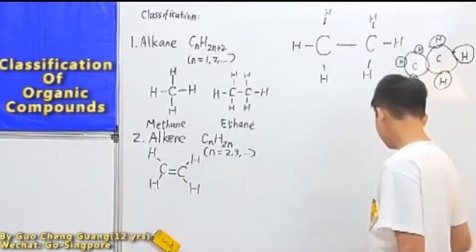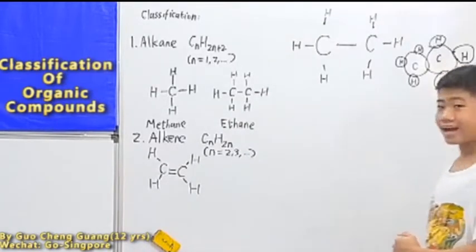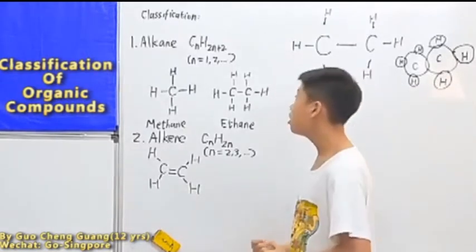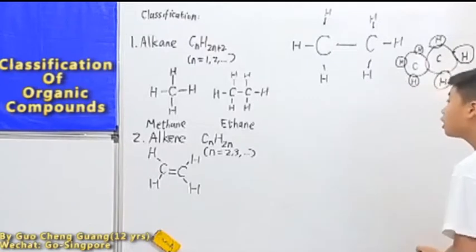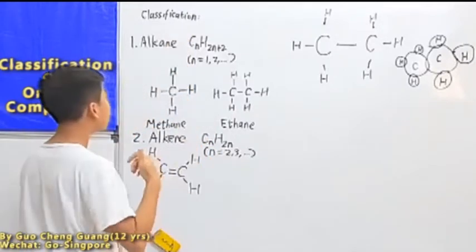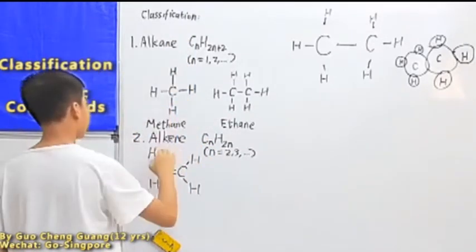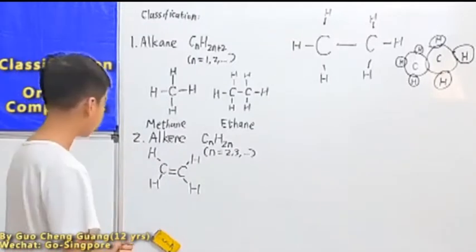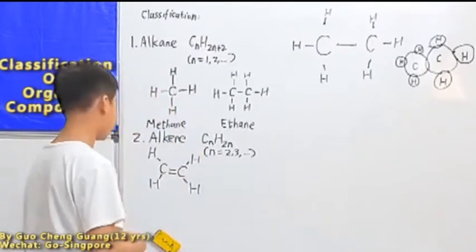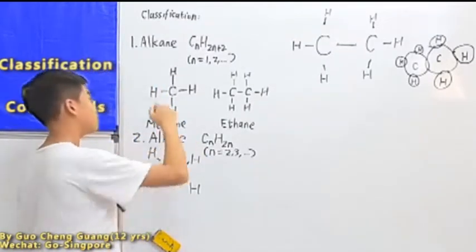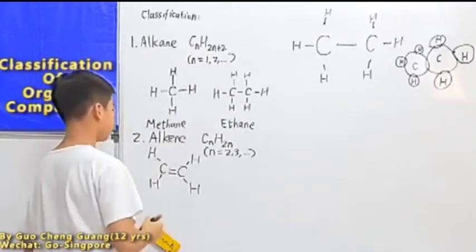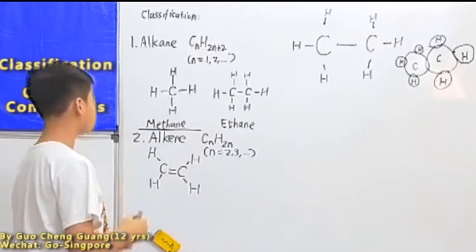Over here, we're still continuing with our organic chemistry. So in our first part over here is the classification of organic compounds. In the last lesson we had this classification where we grouped them into alkane and alkene, two different parts. So this is what we had last time. But let's just take the first alkane that we have. When this n is equal to 1, we have our methane. So right now in this lesson, we're just going to use this part.